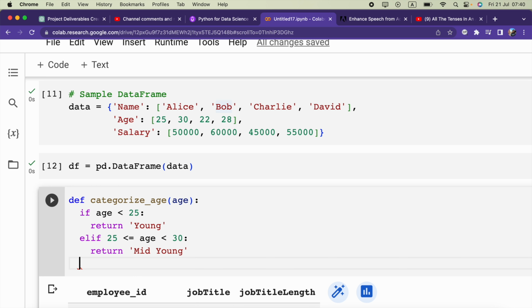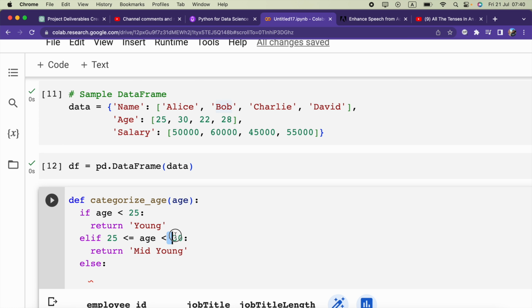Lastly, we can say else, that means age of 30 or more, including 30. Okay? Return adult. Alright, so we created our function.